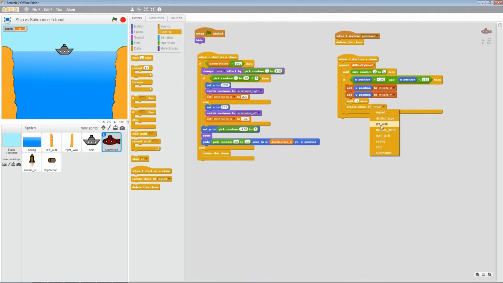Okay, because the missile, when it's created, it's going to look for these values. And we will look into that when we start building the code for the missile. Alright, and I think that's what we need for now. Alright, so let's go on to the missile now.